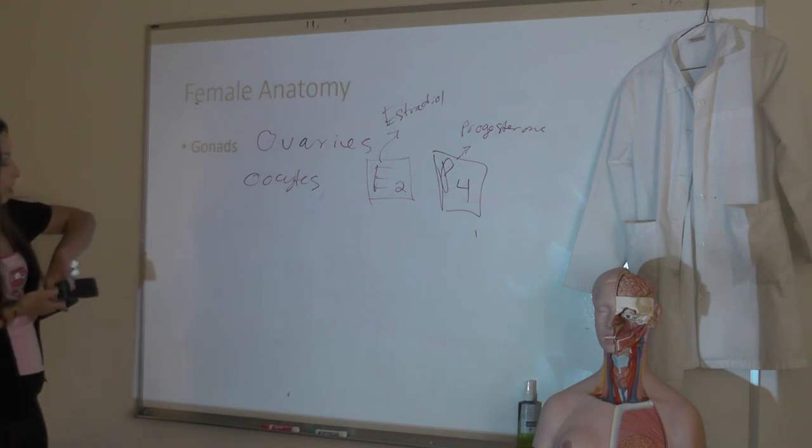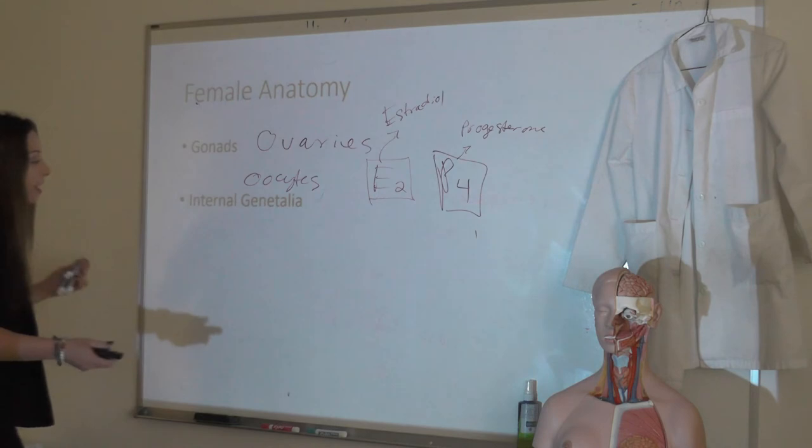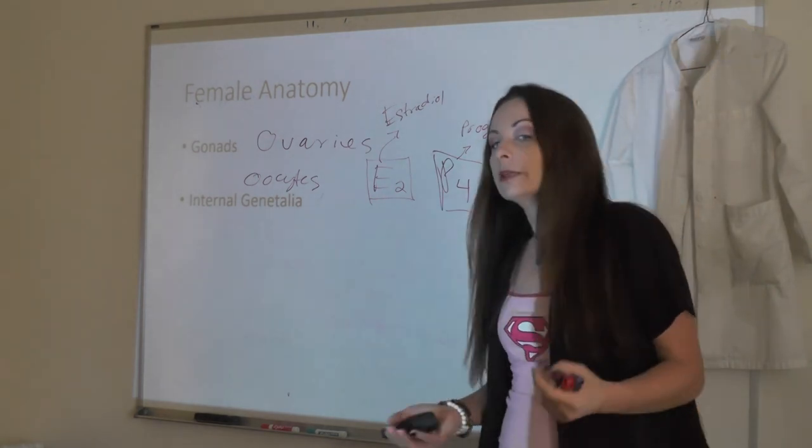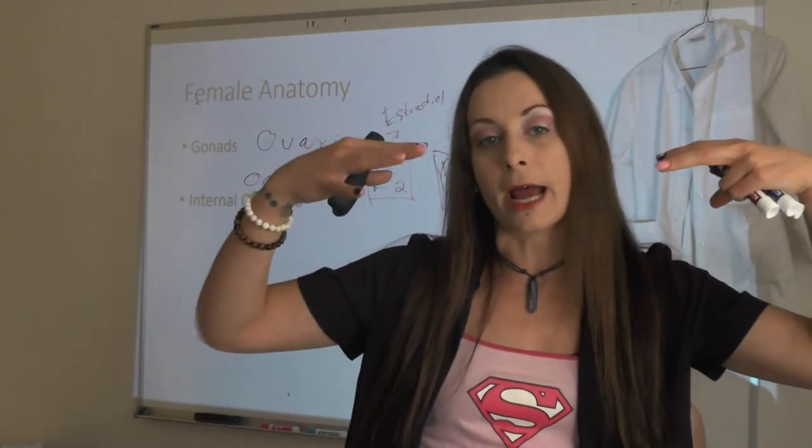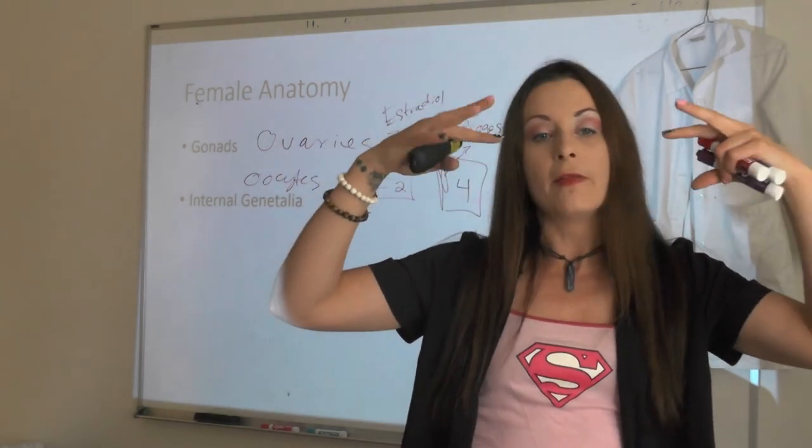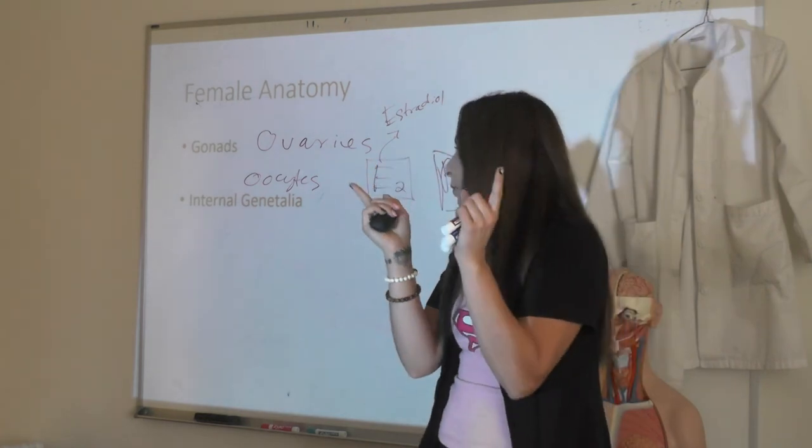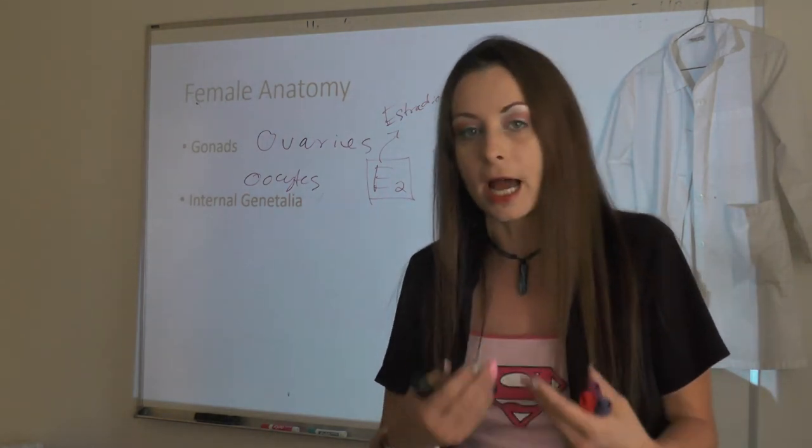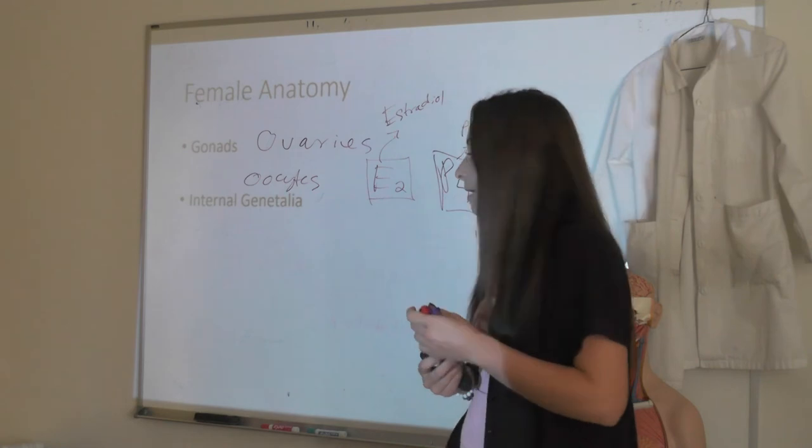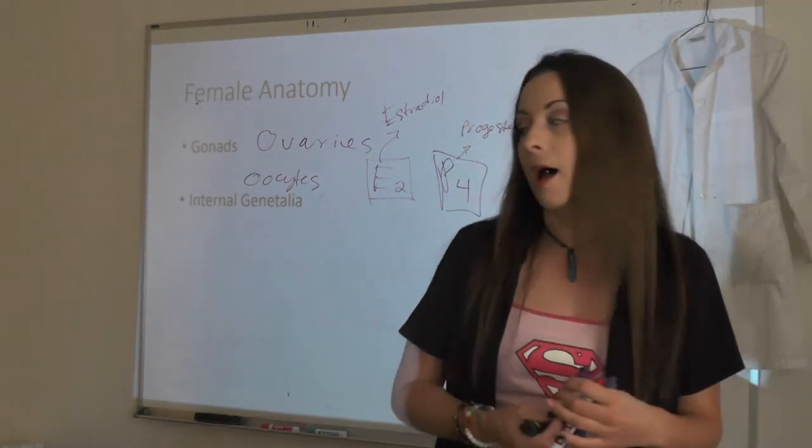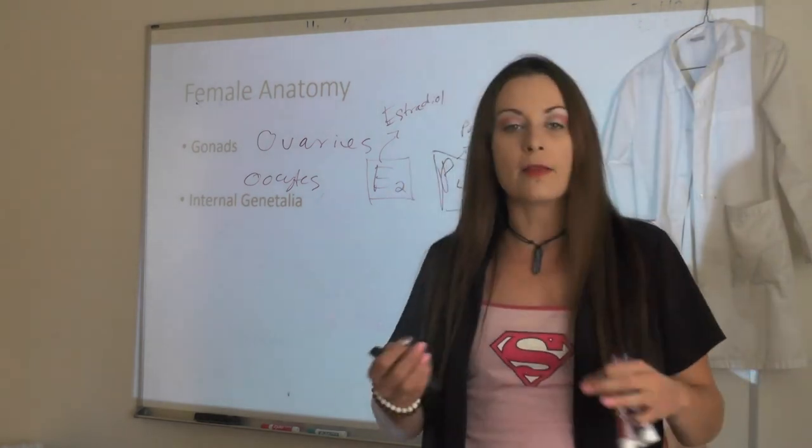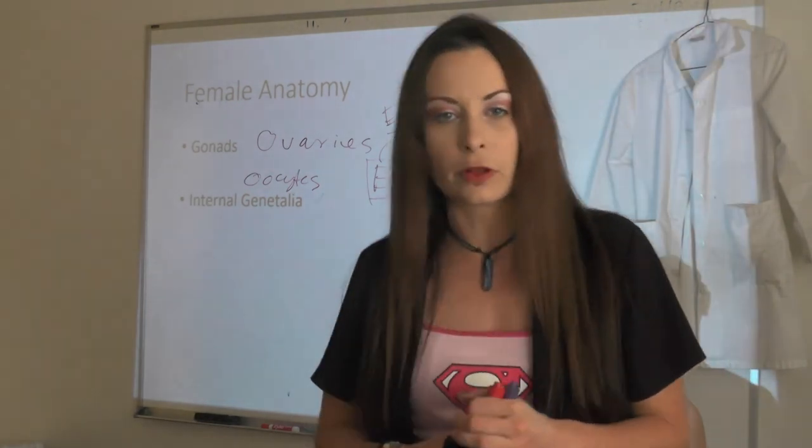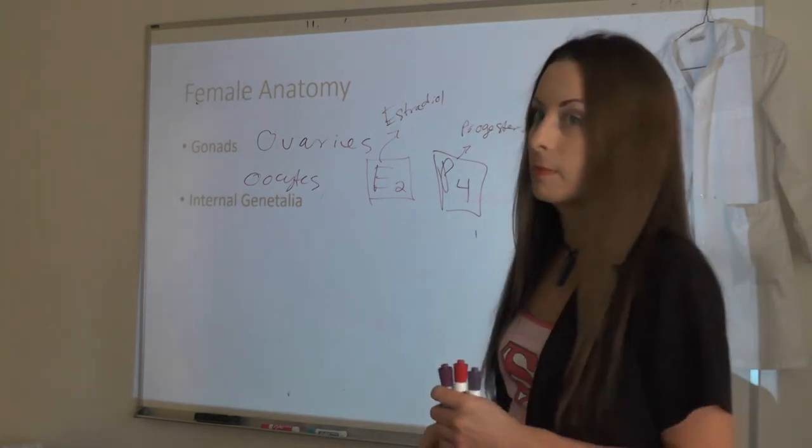As far as internal and external genitalia in the female goes, our tube system starts with the tubes that lead away from the gonads, the uterine tubes or fallopian tubes, and they continue away from the ovaries into the uterus. The uterus has different parts you'll look at in lab. The uterus then leads into the vagina, and that's all of the tube system. Females have some glands as well, not as many as males, but they've got greater vestibular glands that empty onto the external genitalia similar to bulbourethral glands, and another gland called the Skene gland similar to the prostate gland.